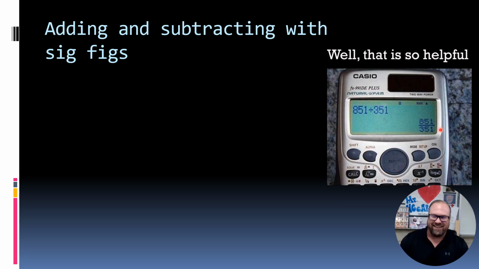I typed in calculator meme, and this came up, and I was like, yeah, that's gonna happen. That happened to old Mister M quite a few times. If that ever happens to you, talk to me, and I'll show you the button to hit to switch it out of that fraction format.